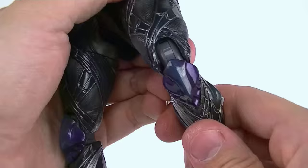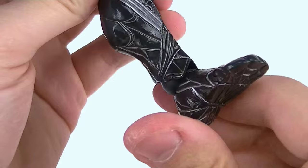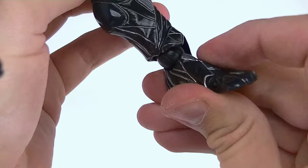Double jointed knees have really nice range of motion, and they're not particularly ugly, so I'm okay with that. And then for the ankles, we have really good range of motion in the ball hinge. You can swivel it all the way around and give yourself an ankle rocker. You can see the plastic here is nice and soft. Or you can just rotate the foot around on the peg, and you get a nice toe hinge in this guy, which is really good.